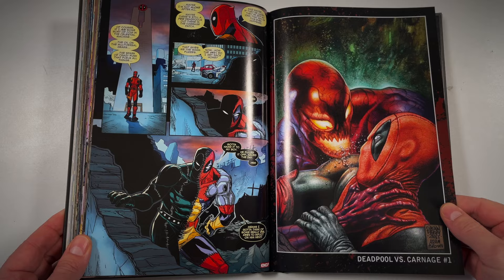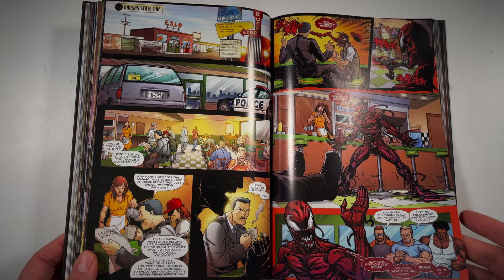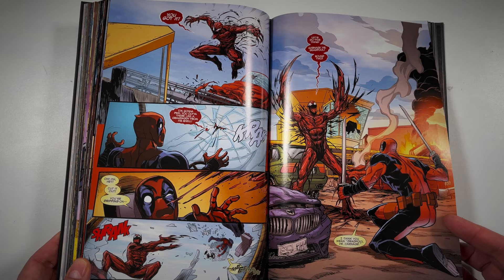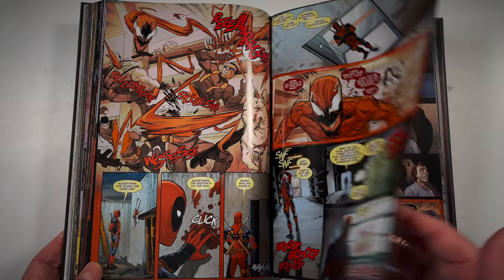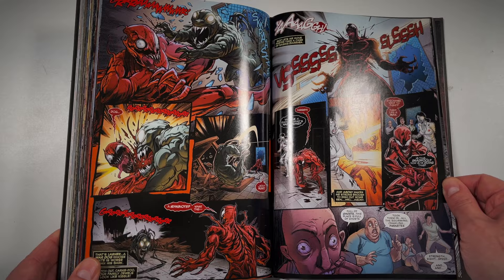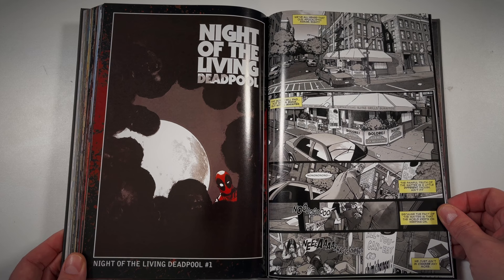When we jump into Deadpool vs Carnage, it's some time later and it kind of feels like an out-of-canon version — just exactly what you would expect. We actually got another version of this Deadpool-Carnage team-up recently, and going back to read this it felt very familiar. The whole plot is Deadpool convincing Carnage that they're not in control, that what he's doing isn't truly random, and that even Deadpool can protect him because they're on the same level of crazy. Opening Carnage's third eye is really what this series is about. Deadpool ends up encountering the Life Foundation symbiote, which makes for a fun final act.